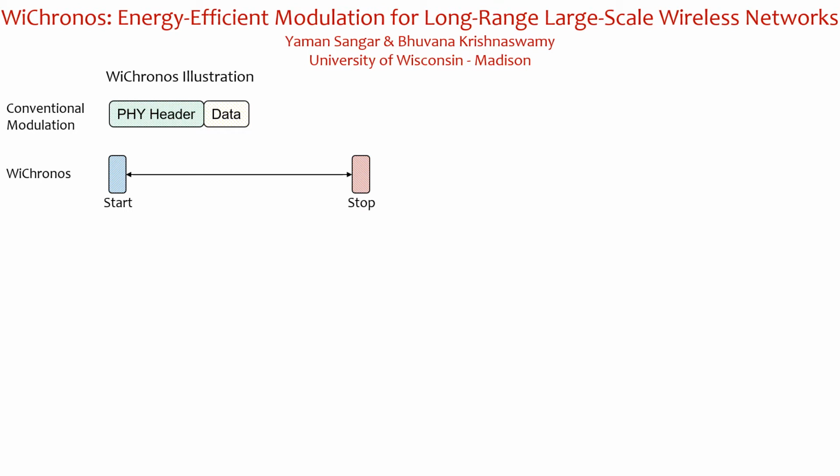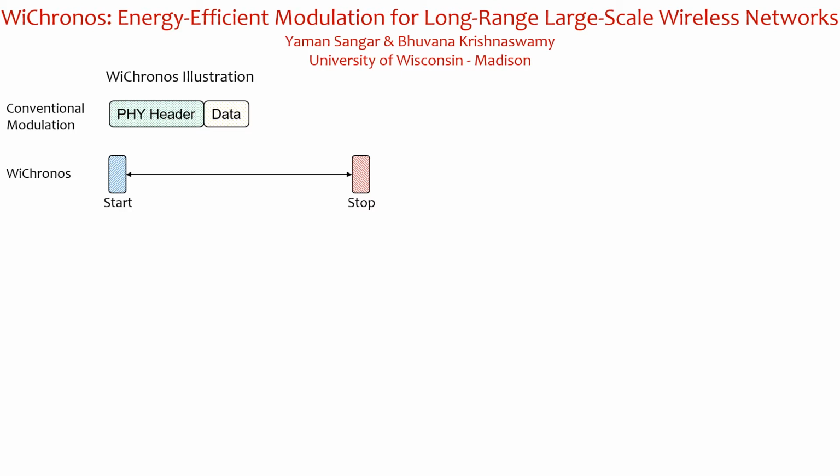In this work, we focus on the problem of scalability in low power wide area networks, also called LPWANs. Consider a network deployed in a farm. So you have thousands of sensors that are deployed at distances ranging in the order of kilometers. Each of these sensors communicates to a central gateway. Now, these sensors are buried under the soil and deployed widely in a large field, and replacing batteries is cumbersome. So these nodes must last for years.